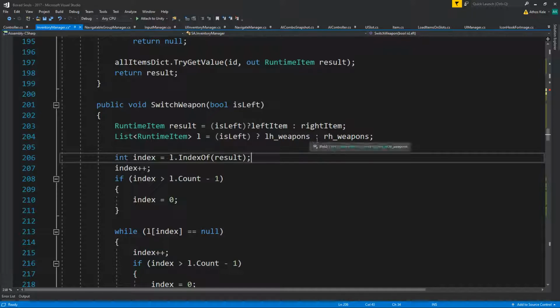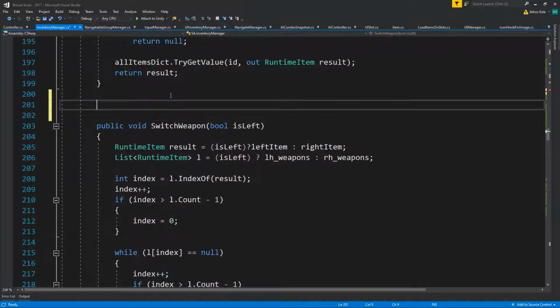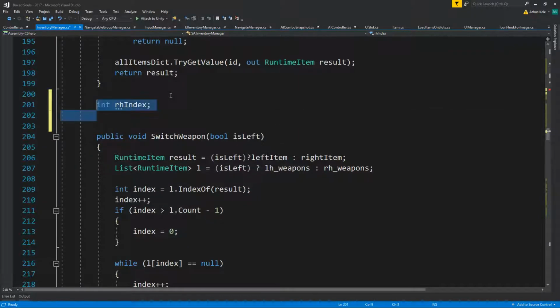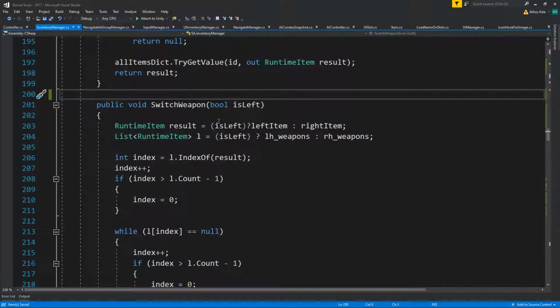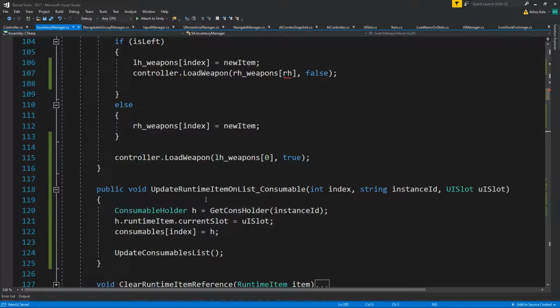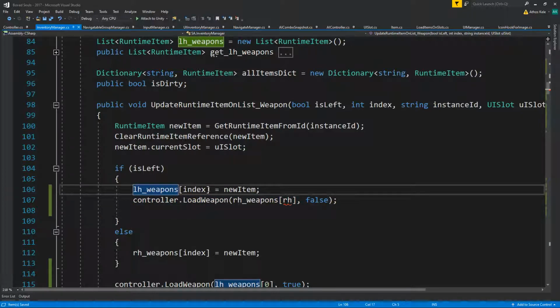Yeah, this needs to also change. Or we could just be saving index, right hand index. Although that doesn't tell us. Yeah, okay. So, you know what? Let's just say whenever you place a weapon, we're going to be loading that weapon.